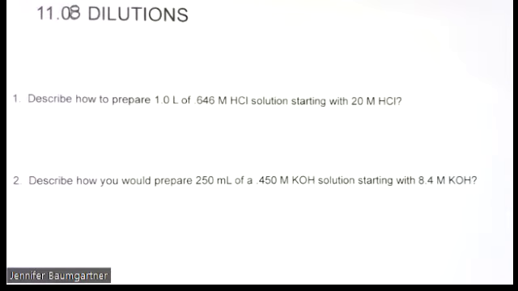What we're going to do today is talk about how we calculate how to dilute a solution. A lot of times in a lab, you'll have a container with a known concentration. It's kind of like the drink concentrates like Mio or the Gatorade concentrate. You take your glass of water and put a few drops of the concentrate in, and it makes something pleasant to drink. A few drops in a glass of water makes the correct concentration for drinking, but you started off with something much more concentrated. We do that in chemistry all the time.